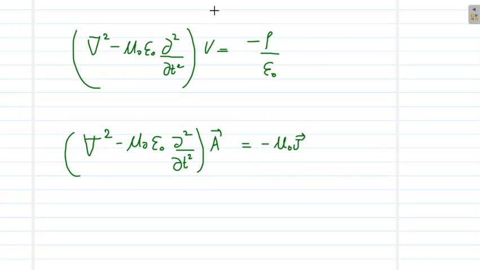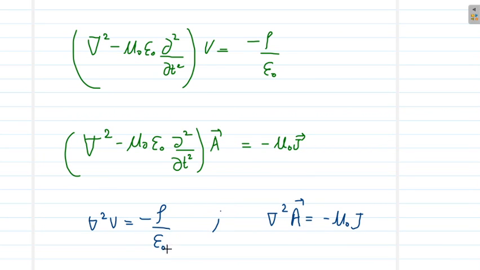These are the inhomogeneous wave equations, as we know, and in the static case there is no dependence on time, so these equations simply reduce to del square V equal to minus rho by epsilon 0 and del square A equal to minus mu 0 J. The first equation, maybe you are familiar with, is Poisson's equation. So these are the equations in the static case.